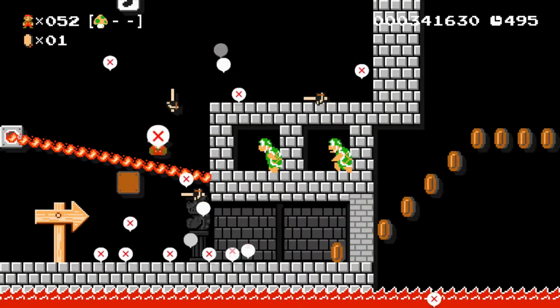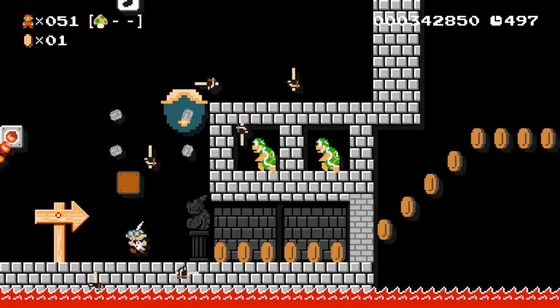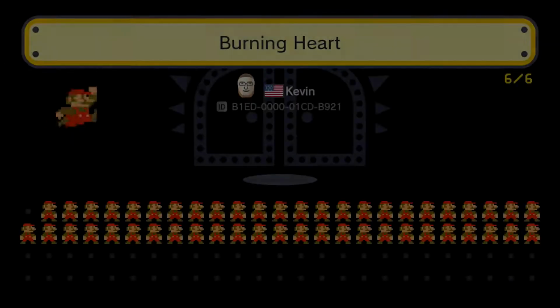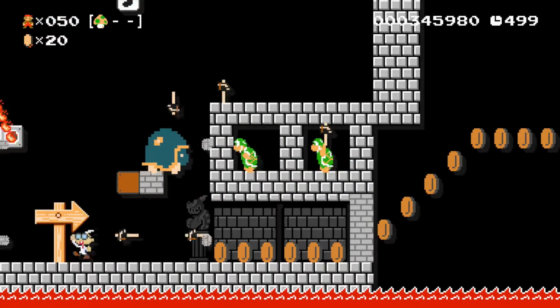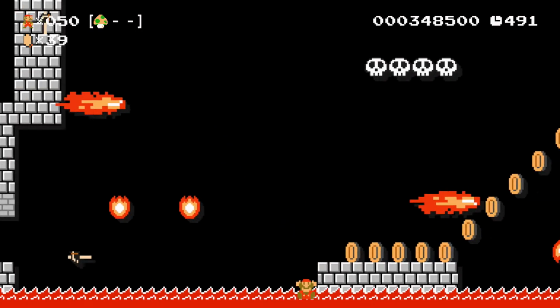Help me, fire! You're my only... Wait, you're not my hope. You killed me. You could have been my hope. But no. That is a big jump! And the game's telling me it's possible because of the coin path. Well, at least it went the right way this time. Yarge!